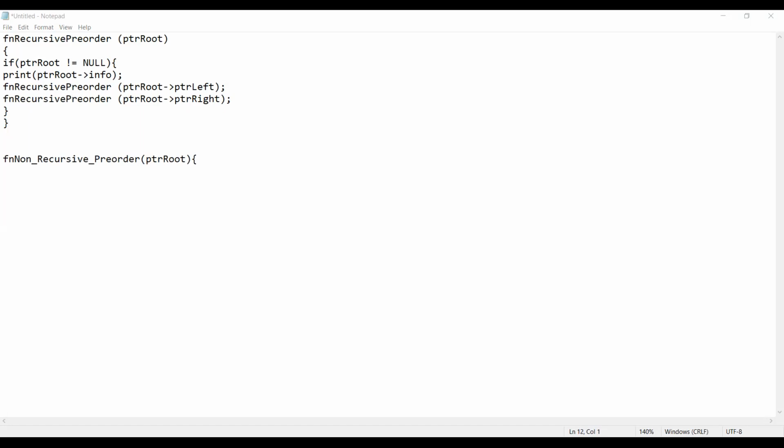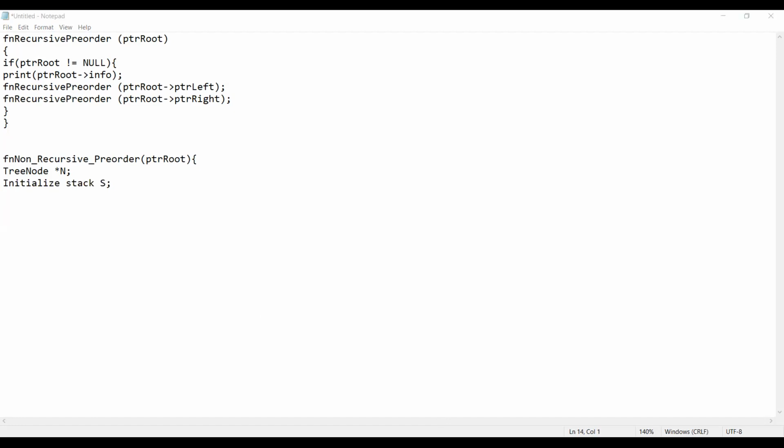The algorithm name here I use is fn non_recursive_pre-order. Before starting this algorithm, at first I have to define one pointer. After that we have to initialize a stack. Suppose the stack name is s, to be empty. So I write down: initialize stack s.